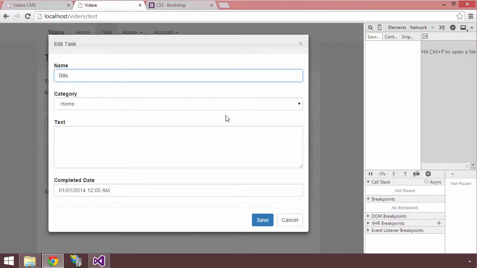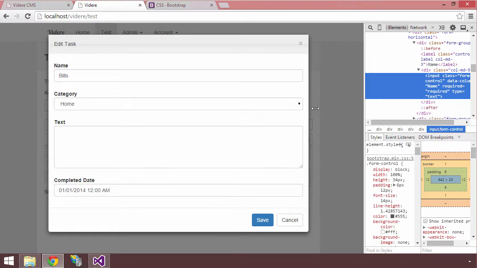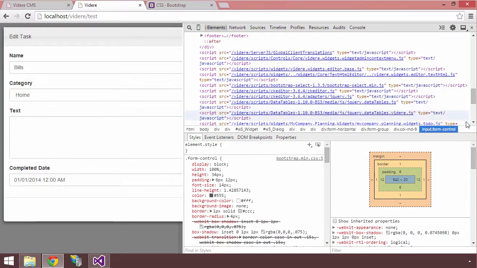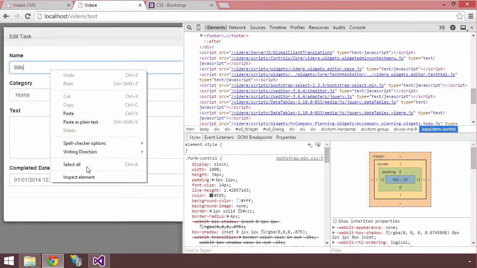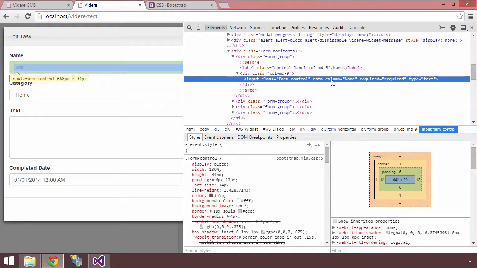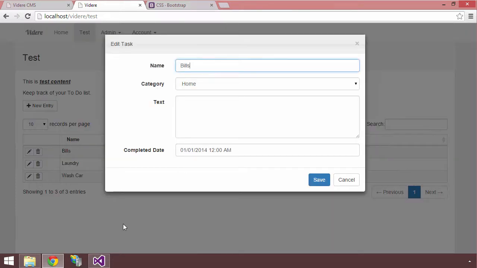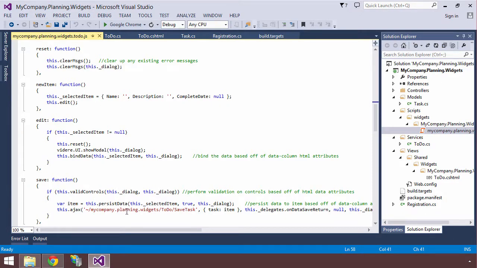When we inspect this element, you'll see this HTML here has a data column name. Data column equals name. So if we actually look at the logic, we're not mapping name equals name and so on and so forth.